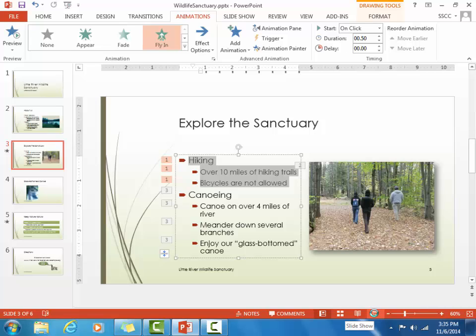Modifying the start time of an animation. You can modify when the animation will occur. Click the Hiking bullet and click the animation sequence icon 1.